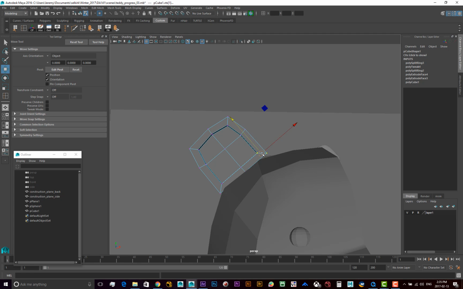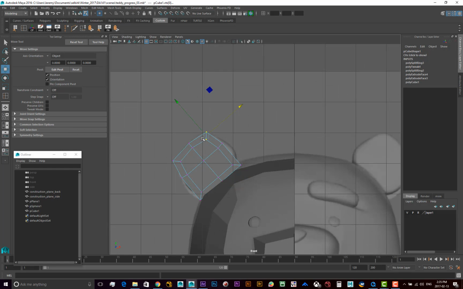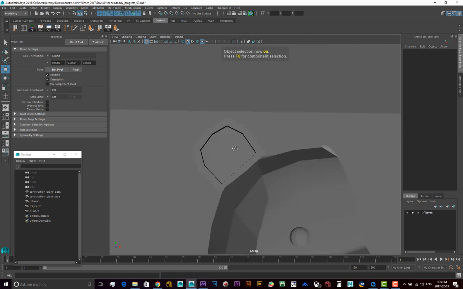And we could probably add another loop here. Something like that. Pretty basic, but I can line it up a bit better with our reference model here. Our construction plane, rather. Rough. We're going for roughage here. Okay. Good enough for me.